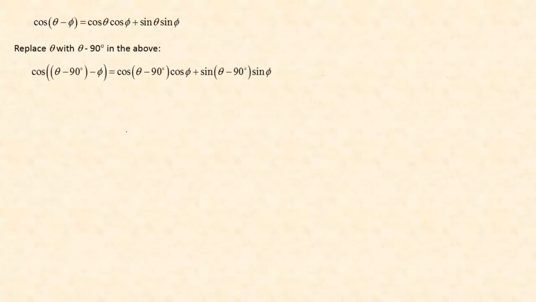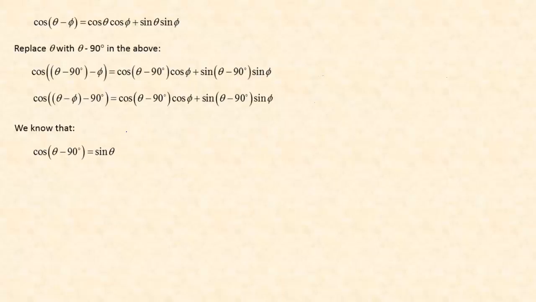So now we're going to look at getting them for sine. So we'll start back with the basic one that we derived in the previous lesson. And we're going to replace theta with theta minus 90 degrees in the above. So here it is. And notice that the theta is replaced here and here as well. Now I'm just rewriting that as theta take away phi, take away 90 with the theta minus phi in the bracket. And then we know that cosine of theta take away 90 degrees is sine theta. We looked at this in radians, but it's the same identity that we've used before.